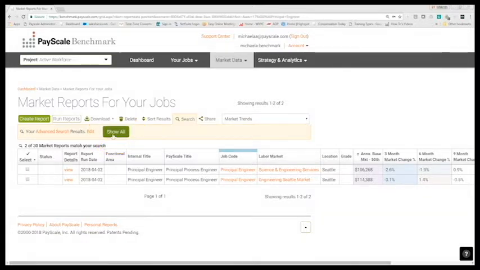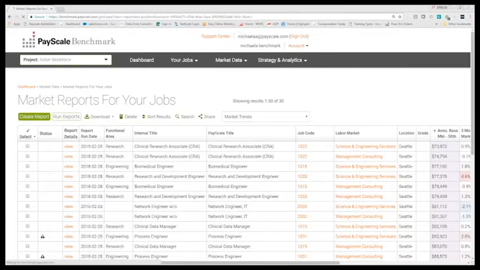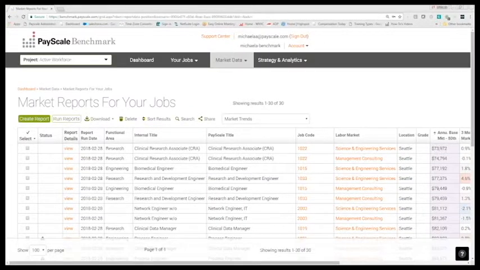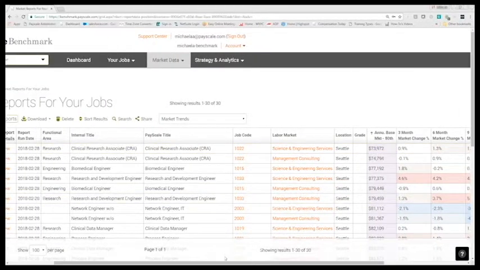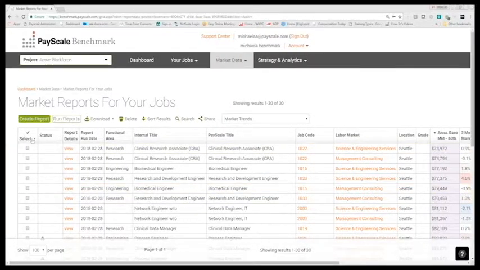Sometimes the language says clear. So be on the lookout for that. It's actually not going to clear your data. It's just going to get rid of that filter that you're in. So now I can see all of my reports, the fruit of all my labor here. I could download this out if I'm ready to get them all out into Excel. That's fantastic. Get them onto my desktop.